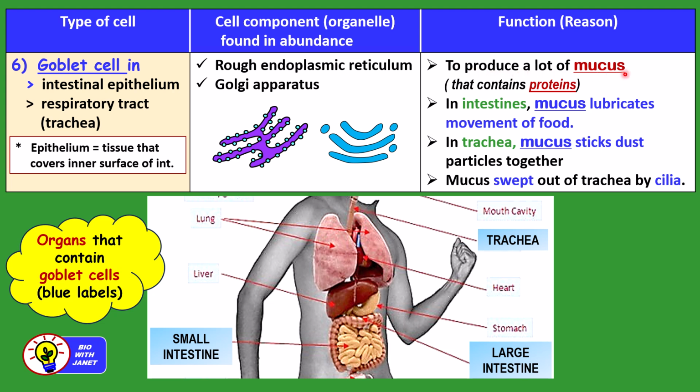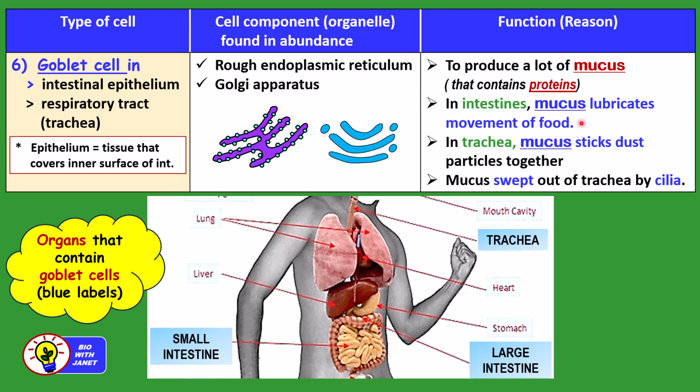So mucus is a sticky substance that is produced by goblet cells. Like for example, when a person has a runny nose, a lot of mucus is produced, right? And it will come out through the nose, runny, when the person has a runny nose, right? So in Malay, the mucus is called hingus or lendir. Now, this mucus produced by goblet cells has a lot of proteins. They contain proteins, sugars, and water. So to make or synthesize these proteins, the goblet cells need to have a lot of rough endoplasmic reticulum and Golgi apparatus. They produce a lot of this mucus.